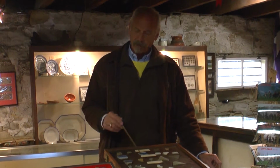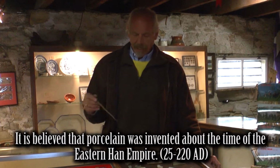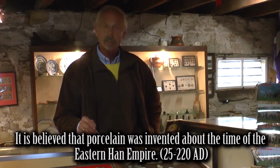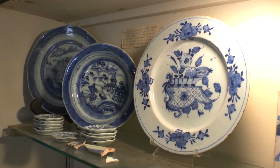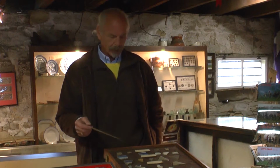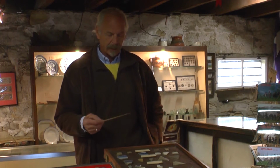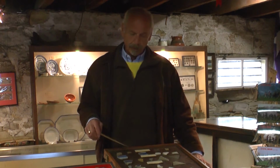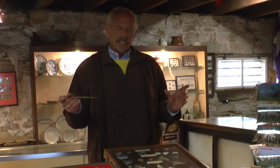Nobody else is white. Anytime you find porcelain, you'll see it's white. This is very expensive. It had to be imported from China. And nobody else knew how to make porcelain, and the reason porcelain is always blue is because you had to fire it so hot and so long that all the colors burn off except blue. If you see porcelain with another color on it, it's been fired again afterwards. Now, so this is porcelain, and this was imported. Now, the Europeans didn't have porcelain, so they tried to copy it, and what they had is clay, or what we call earthenware.